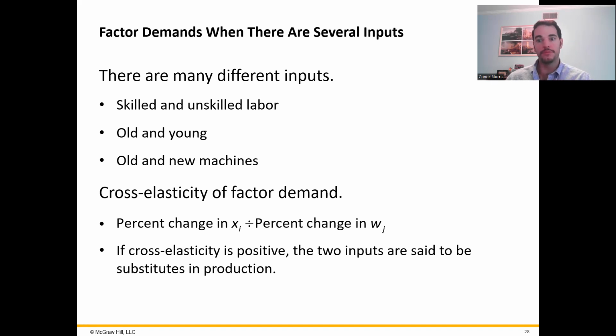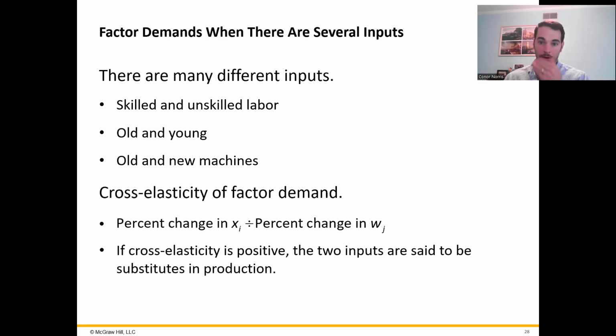So far, we've assumed that there are only two inputs, labor and capital. And we assume that labor and capital are identical. Each unit is exactly the same. So each worker has the same level of skills and productivity, and all capital can be used interchangeably. Just a second or two of thought should make you think, hey, that's not true. And you're absolutely right. Remember, we often simplify things so that we can actually work with the models.